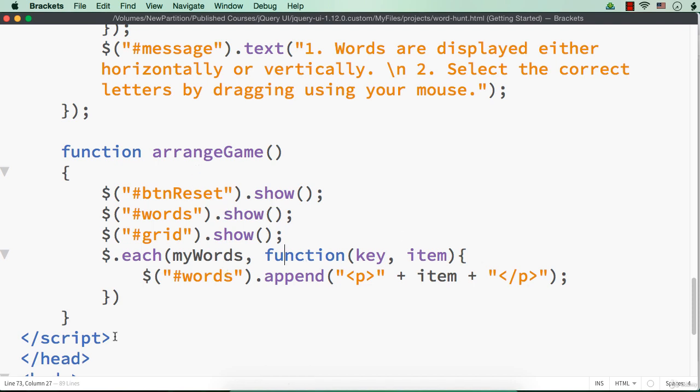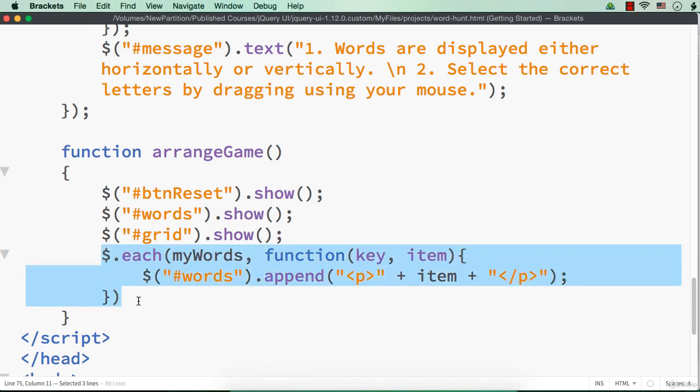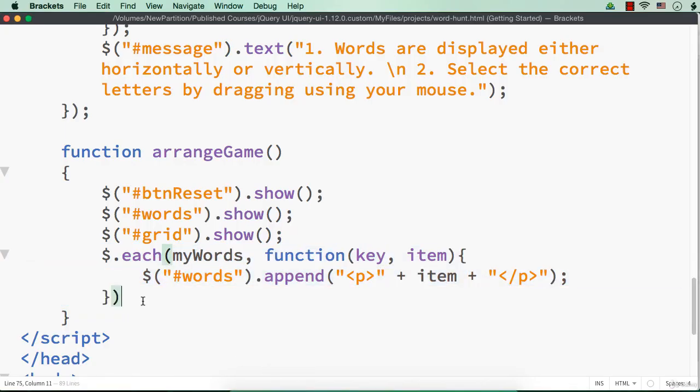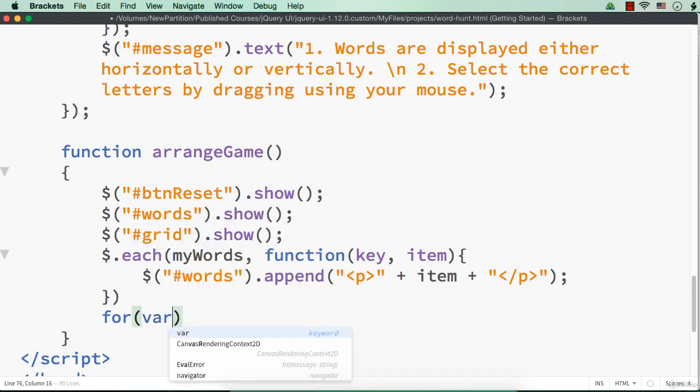So in the arrange game function, after appending the word in this div element, let me run 2 for loops. So for i equal to 1, i less than or equal to 12, you can make it as 0 and less than 12 or 0 and less than or equal to 11 like that.